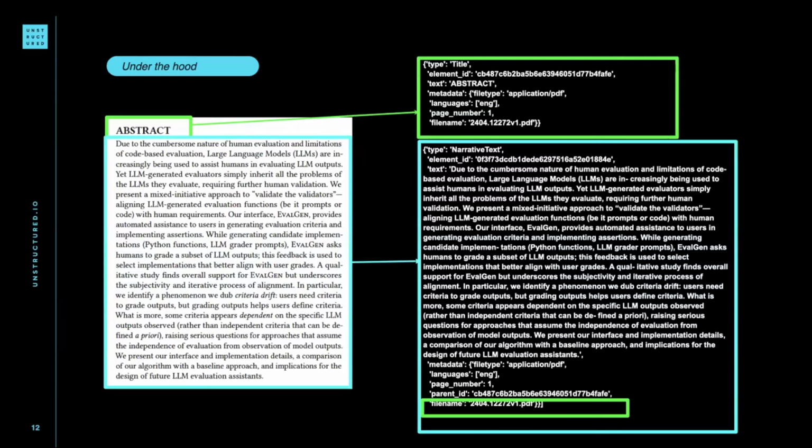And another way we preserve the document structure and hierarchy is by keeping the parent ID. Oh, it moved a little bit. So the green thing down here is supposed to highlight the parent ID. As you can see, there's a title and then there's a paragraph. There are two different elements, but the paragraph has the parent ID of the title. So this way we know what section goes under which title.